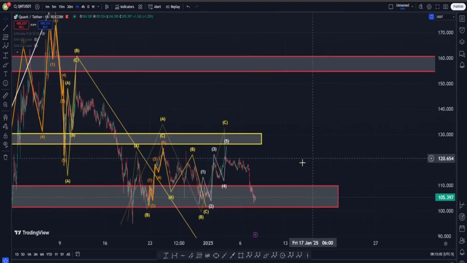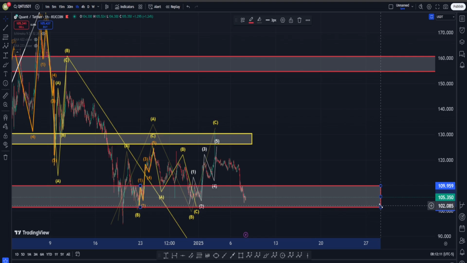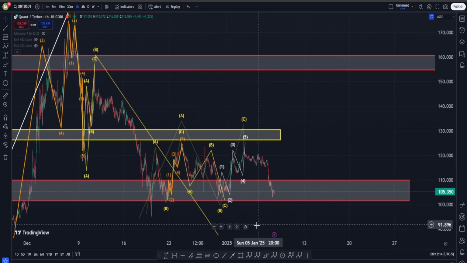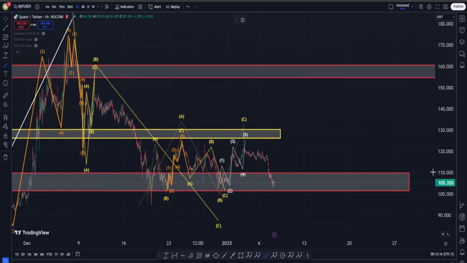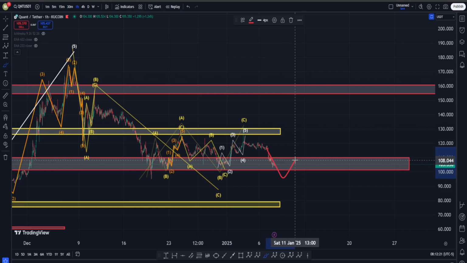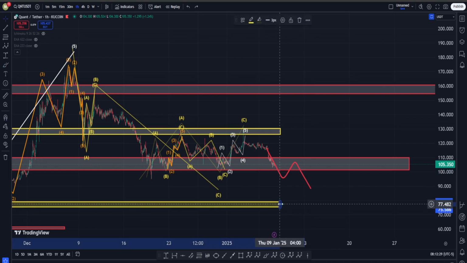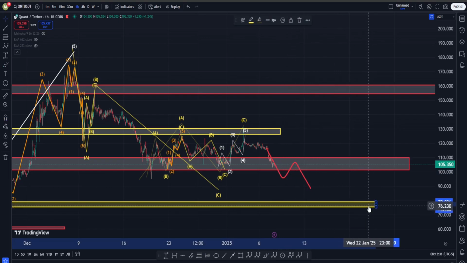The second reason comes down to classic TA, meaning support and resistances, and the fact that we are still above this very important support area from weekly and daily time frame at the same time. Now, here's the deal. There is a chance that soon we might get a relatively deep move down in order to break this, do a pullback and a continuation of the move down in order to take this low. And at that point, we're going to say that the next target is actually all the way down here, about 76 to about $80.